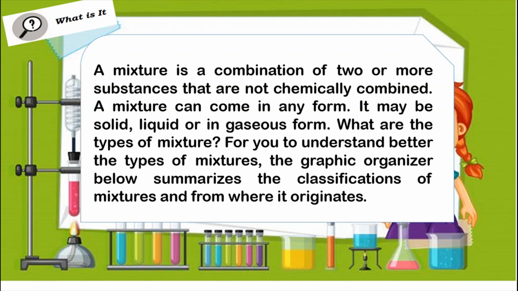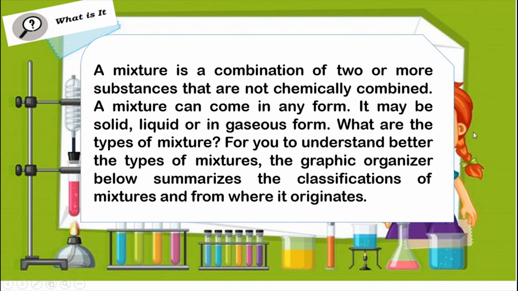Okay, dari na ta. A mixture is a combination. Mao na ni siya ang explanation, children, sa mixture. A mixture is a combination of two or more substances that are not chemically combined. So, a mixture na siya sa duha or daghan na mga substances. A mixture can come in any form. It may be solid, liquid, or in gaseous form.